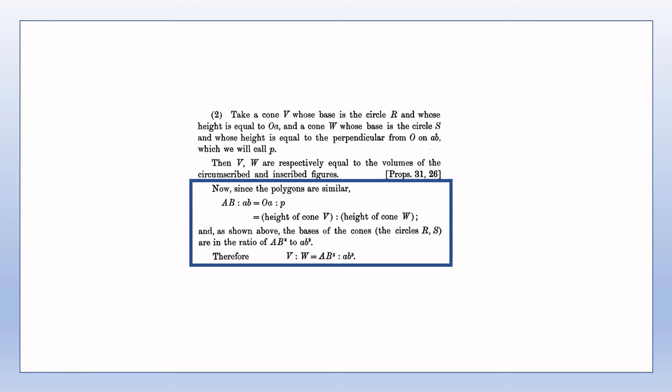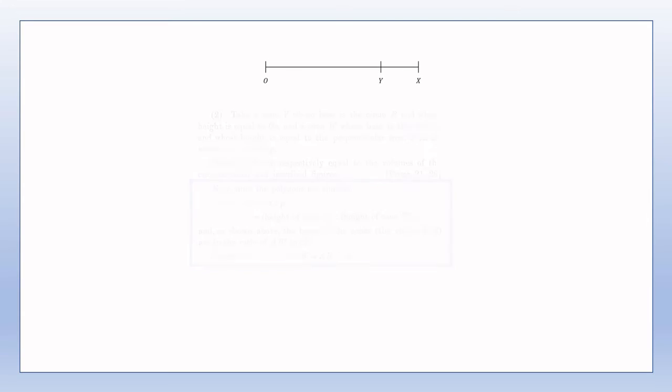We know, using part 1 of the demonstration of this proposition, that the square on the radius of r to the square on the radius of s is equal to the square on uppercase AB to the square on lowercase ab, since we've already shown that r to s is equal to uppercase AB squared to lowercase ab squared. In the demonstration of this proposition on page 39, it appears to be taken as a given that this ratio leads to the ratio the radius of r to the radius of s is equal to uppercase AB to lowercase ab, from which follows the similarity of V and W, and hence the result. However, I want to show this in more detail.